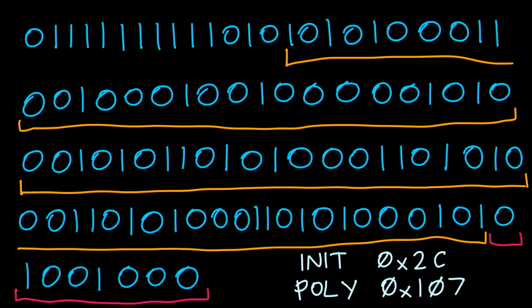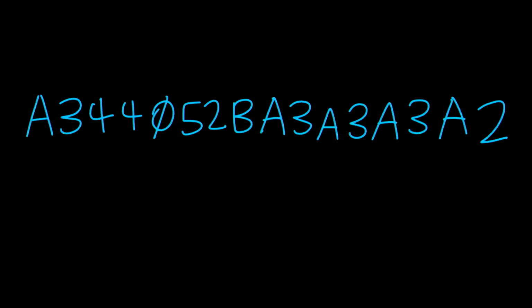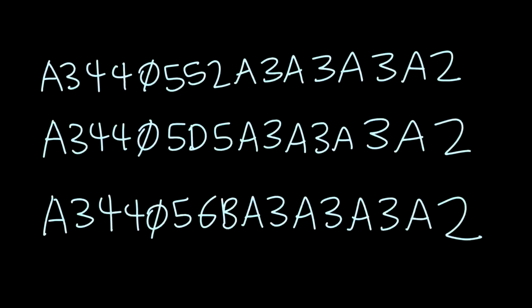It's got a slightly unusual initialization value and a slightly unusual polynomial value, at least to me. So we now know that the yellow part is some data, the unhighlighted part is the prefix, and the pink part is the CRC. Let's remove all the things that we know what they are, and we're left with this. Now let's convert this to hex. Now we start to see some kind of stuff happening here, right? There's A3s all over the place and A2s.